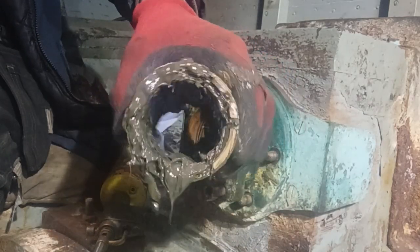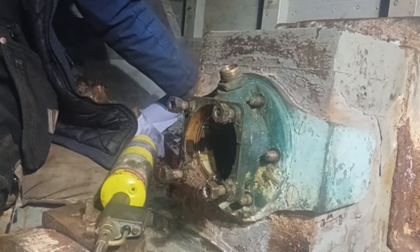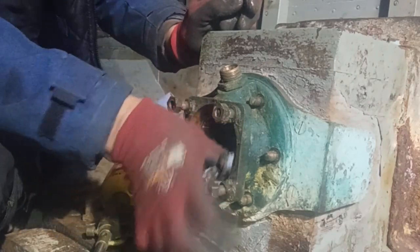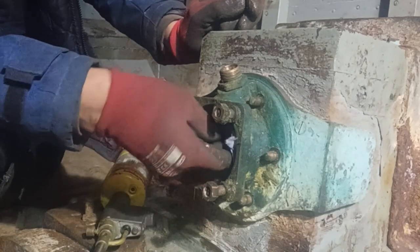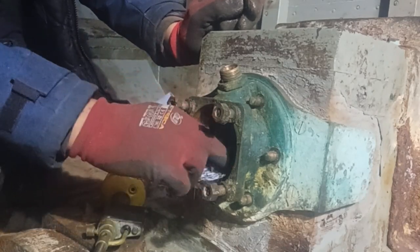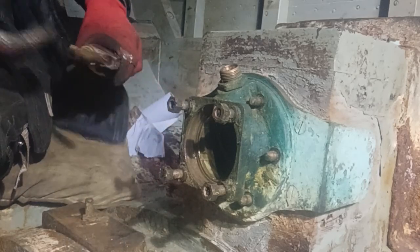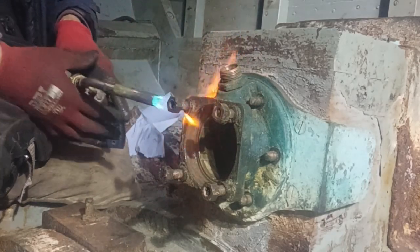Coupling bearing in the boat, that's that one out. So now I've done that. We're going to heat that up now. Hopefully, I've got this flange off.